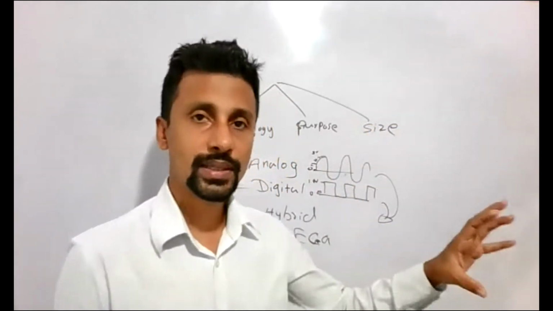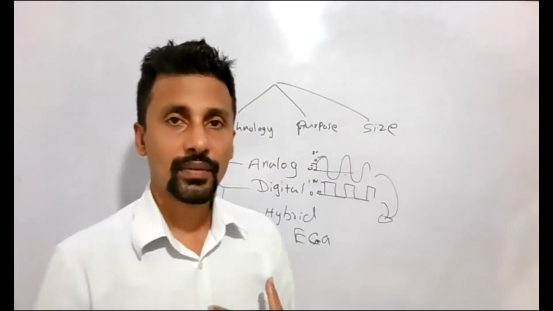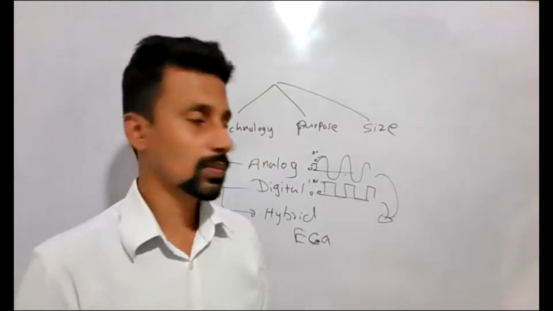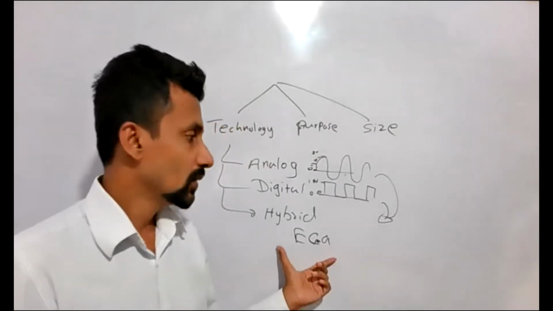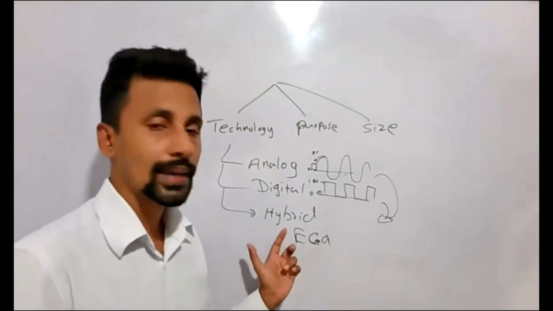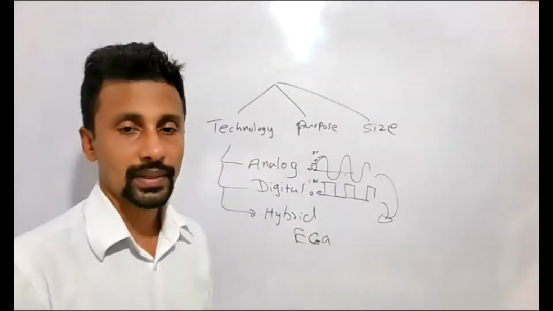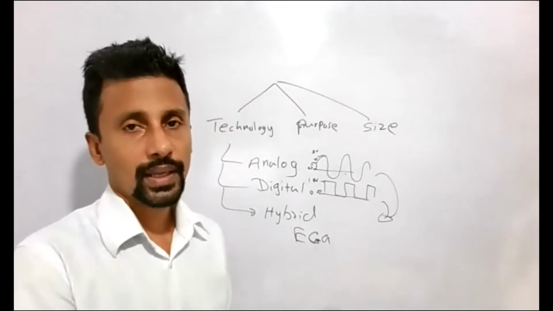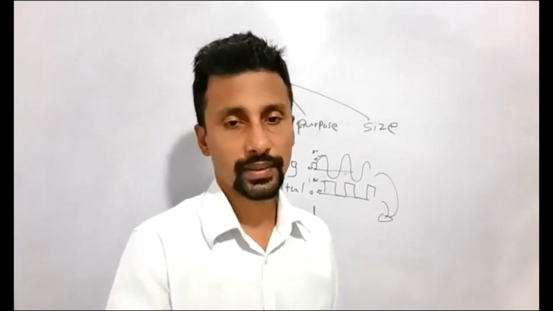Right? So the computer is a digital one. Our body has analog signals. So both are combined and give that output through the ECG machine. So the ECG machine is coming under hybrid computer. We call something like this a hybrid computer, because both analog and digital are being used, right?